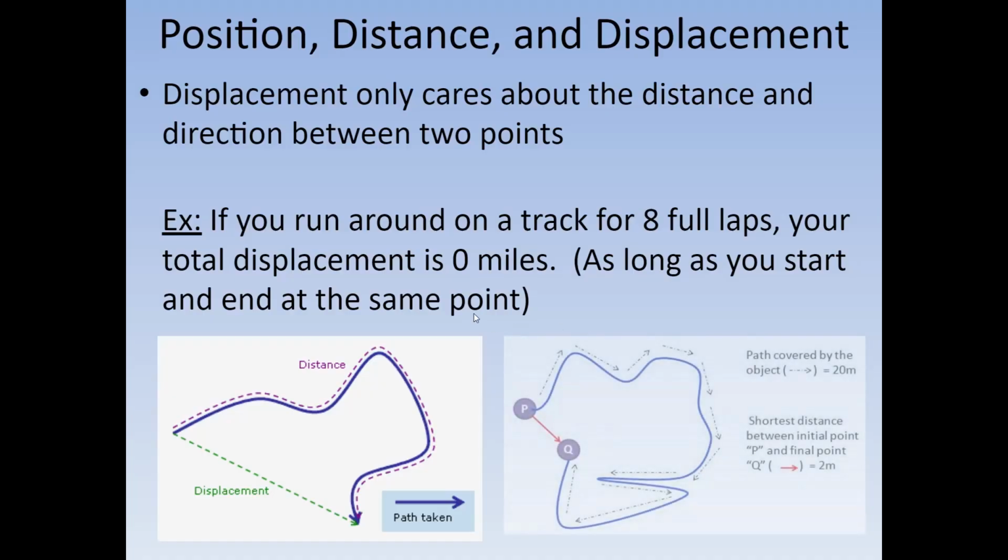So these two pictures kind of show that point for the most part. Here we can see the distance is this windy turning road, while displacement is a straight line going from start to finish. And here's another example over here. You could see here the distance is extremely big while the displacement is very small. Now, a quick side question would be, in what cases would the distance and displacement be the same?